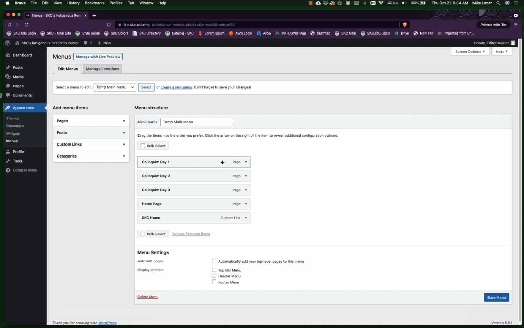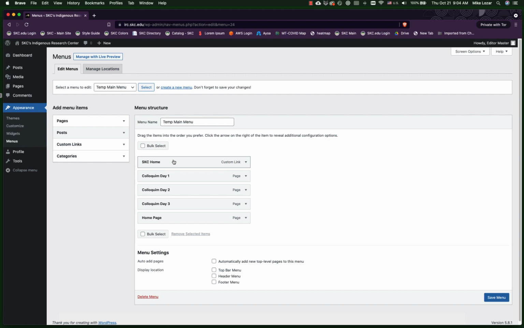Anyhow, there's a few things that we can do now that we have our menu structure. So this menu is going to read from the left to the right with the Colloquium Day 1, and it will end at the far right with SKC Home currently. But we can rearrange those. Let's say we want SKC Home to be the first menu item. We can put that up here. Now let's also say that we want this home page to be nested under SKC Home.